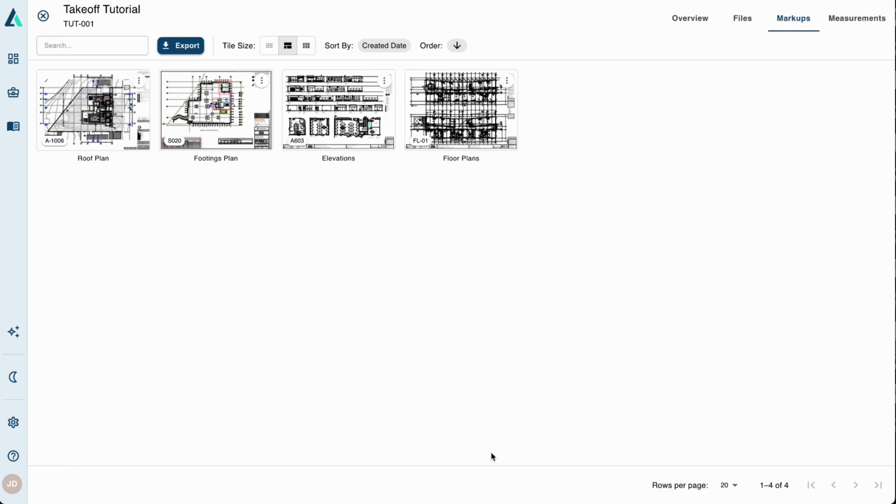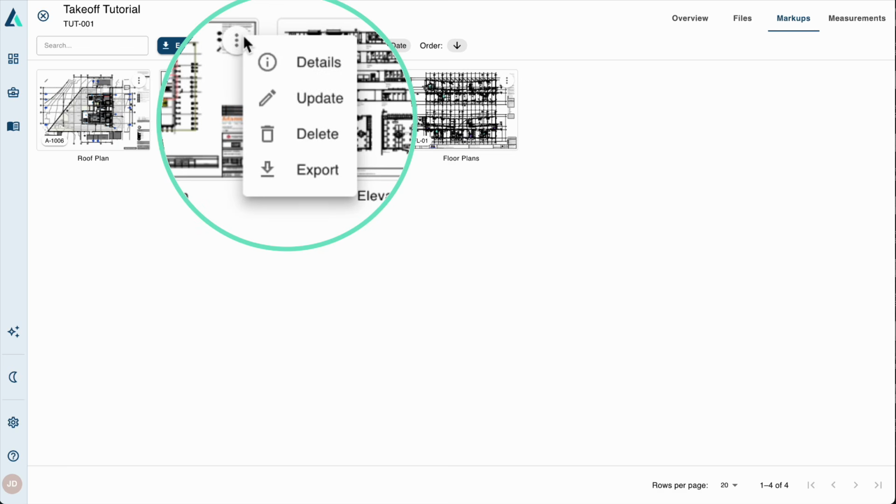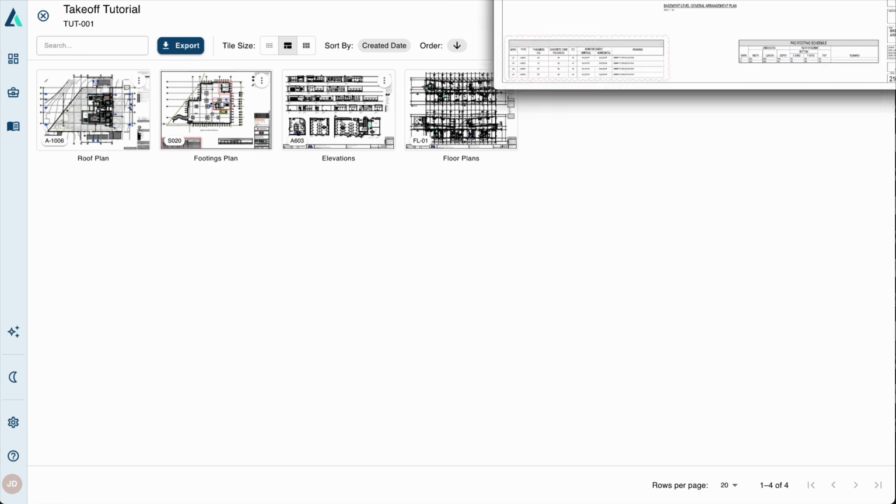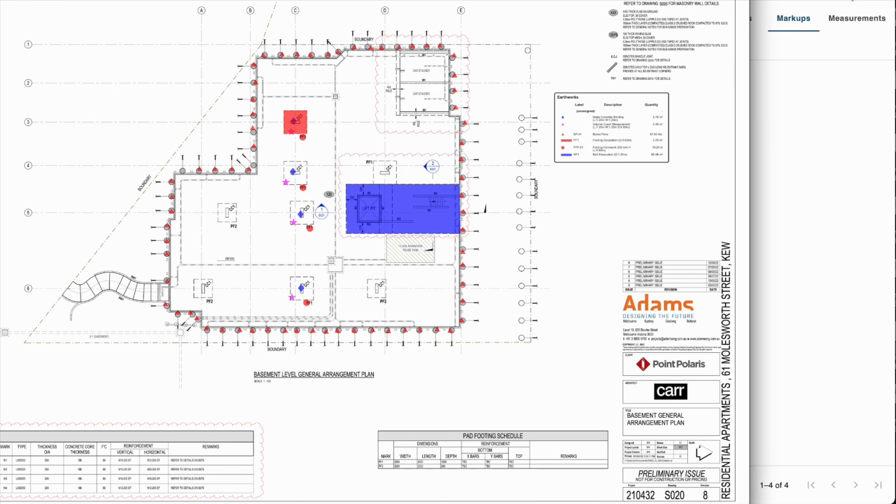Once you have completed your markups, you can export them as PNG images or a PDF. There are two ways to export your markups. The first option is to use the Export Markup action from the Markup menu. At the time of recording, this option supports PNG export only.